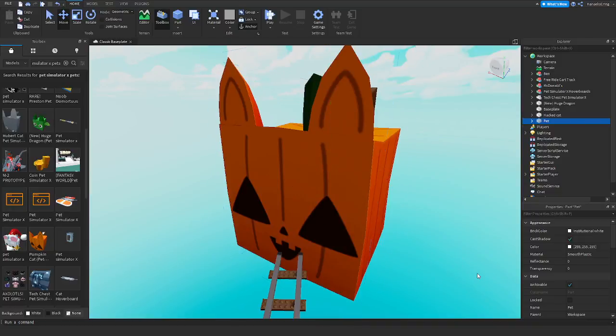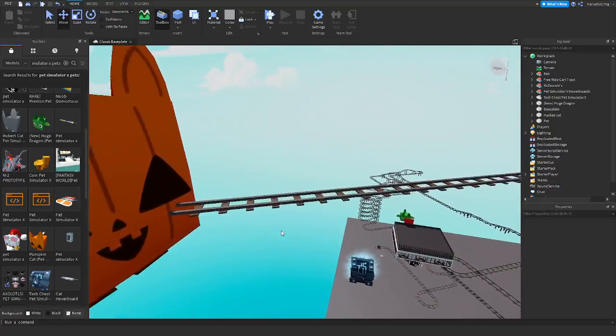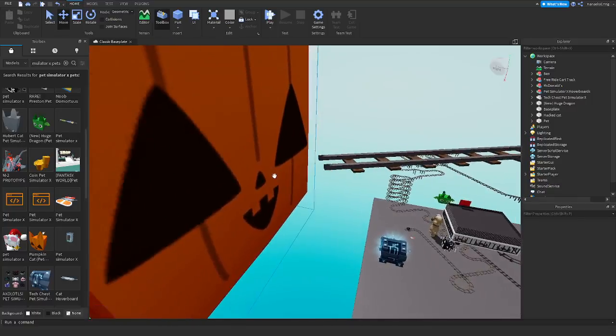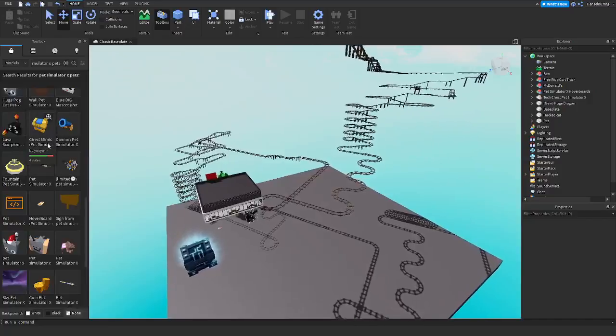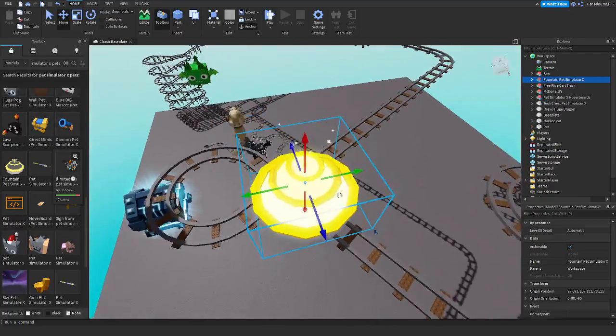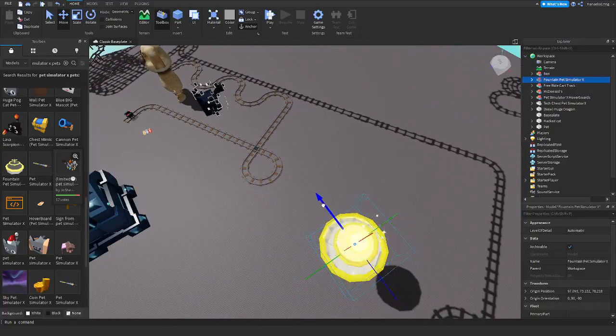I like to move it. Okay. What has a player done in this place? He's gonna fall down to the void. And yeah, let's try. Oh, forgot the fountain. The fountain. Oh, Ben. I forgot there's Ben.